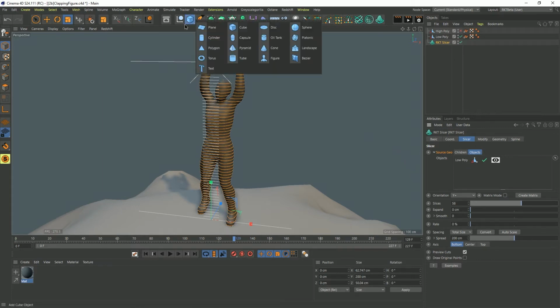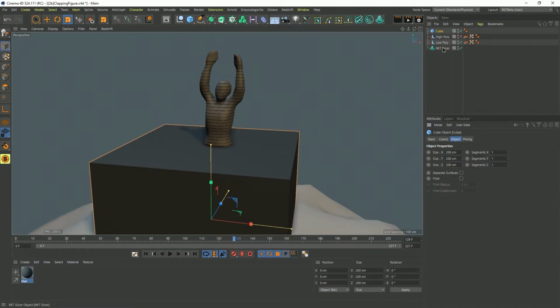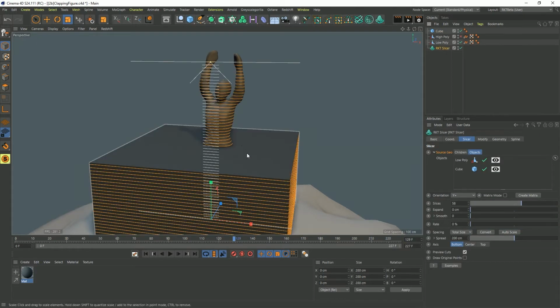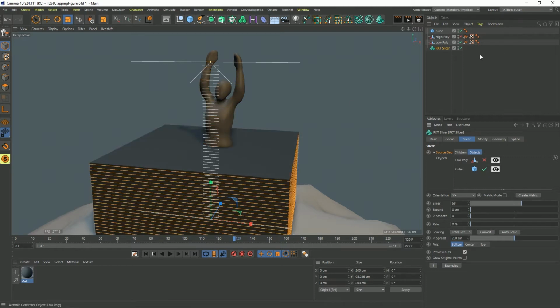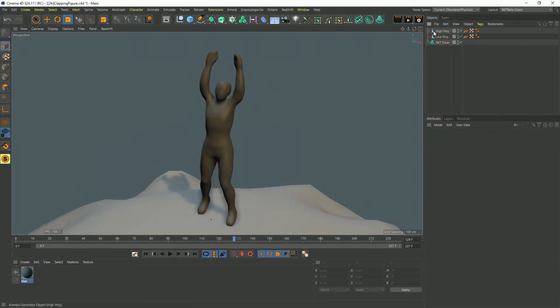To show this better, I'll make a cube. We'll drag that in as well. And you can see that the figure is being sliced and the cube is being sliced. But I can say, hey, don't slice the cube. It's still in there. We can just focus on the figure, or do the opposite and just slice the cube. Doesn't affect the objects outside of it, but they will no longer be calculated. Thank you, cube. Don't need it anymore.